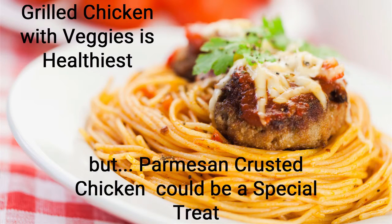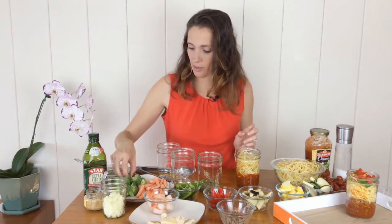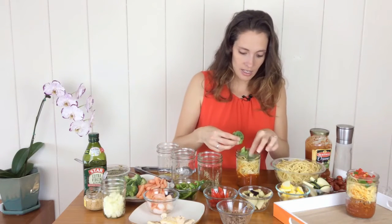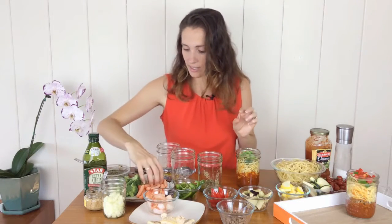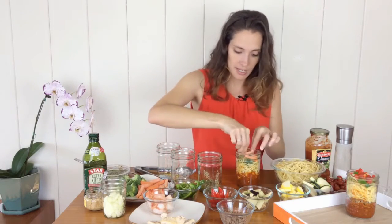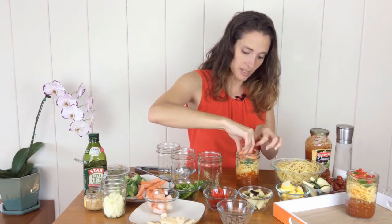Now let's take a look at our chicken red sauce choice. For this one, I'm actually going to add broccoli and carrots. I really love broccoli and carrots with my pastas. I'm going to add in these. I just want to add in a few of them. It can be kind of hard to fit them, so you can go ahead and squish them down if you want. And then I'm going to add in a few of the baby carrots. I like the smaller ones because they're going to cook more evenly with the broccoli.